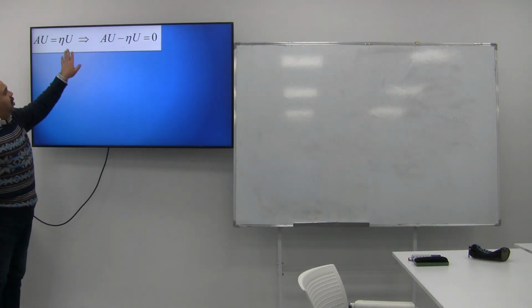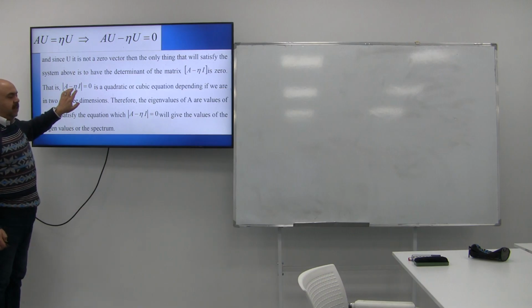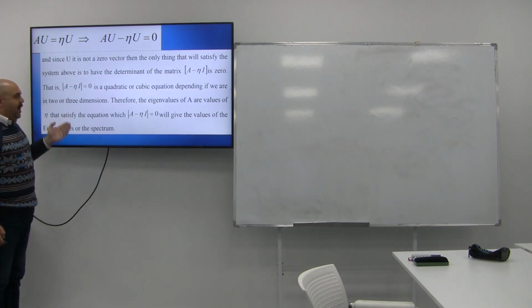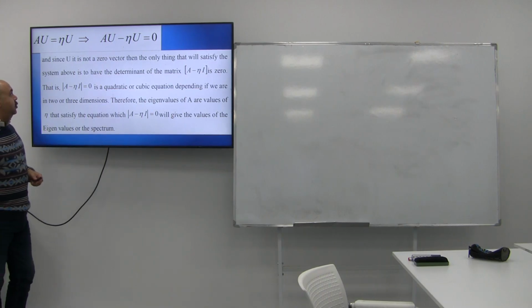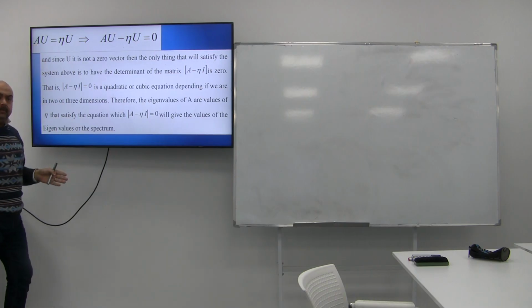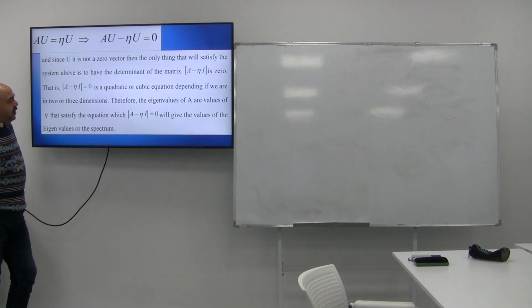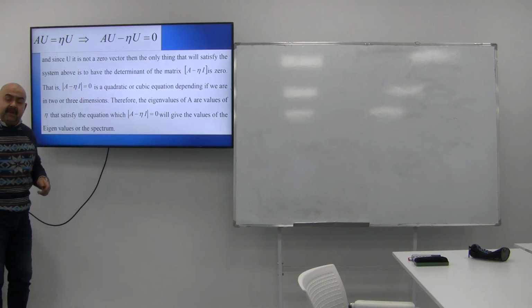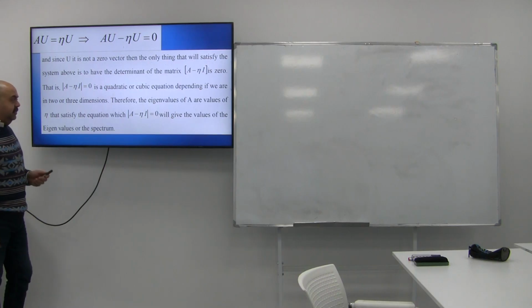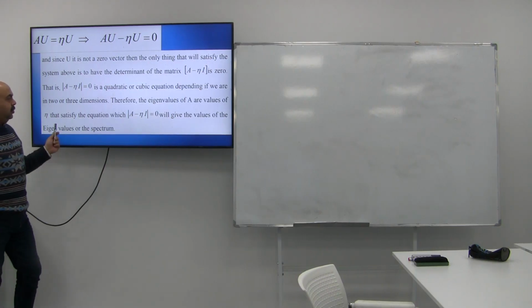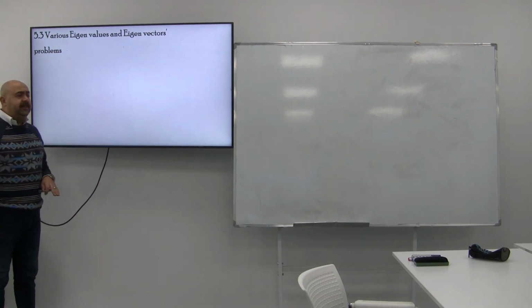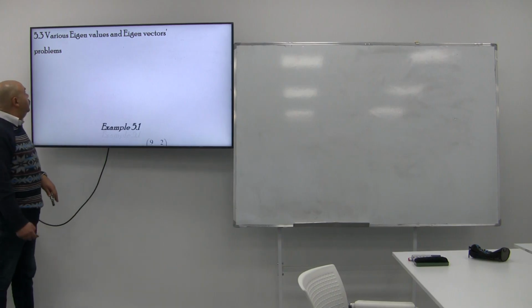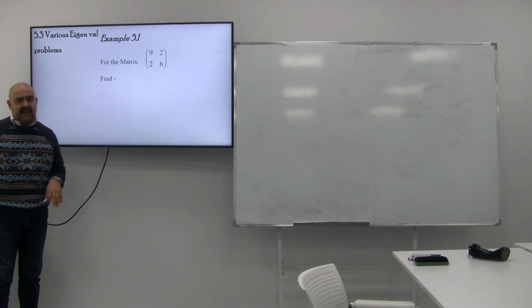Solving this system of equations, or this characteristic equation in specific, will give you the eigenvalues. If you are working with an A which is a 2 by 2 matrix, you will have a quadratic equation. If the matrix was a 3 by 3 matrix, you will end up with a cubic equation, as we will see. The set of eigenvalues is sometimes called the spectrum. To convey all the details about this issue, it's better to check it with an example.